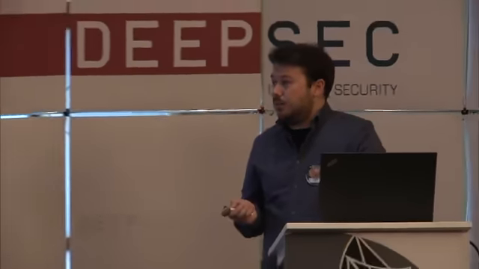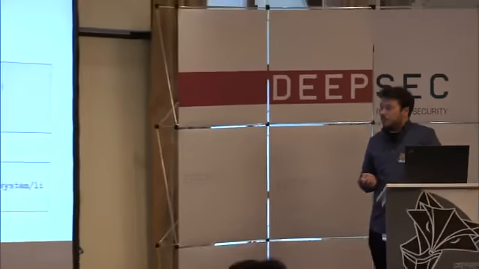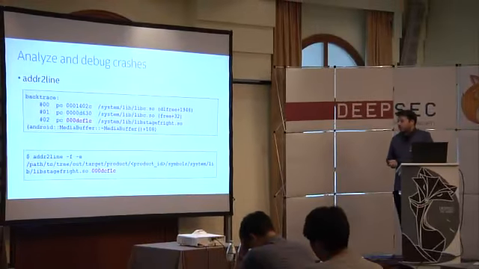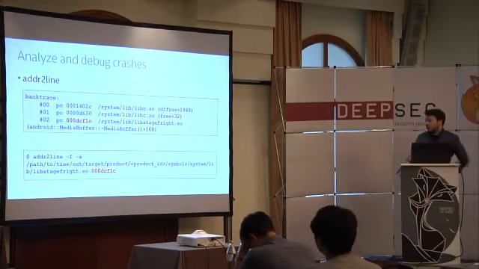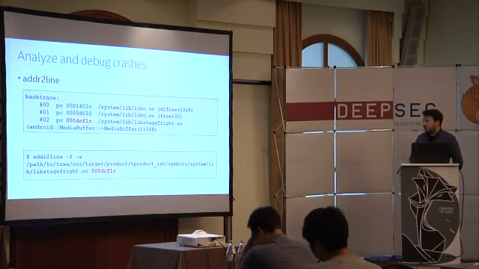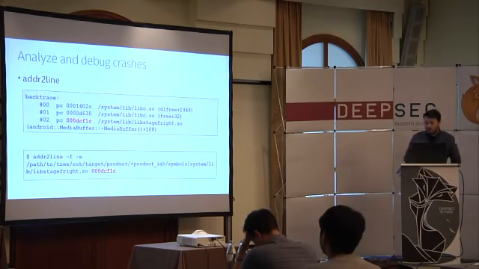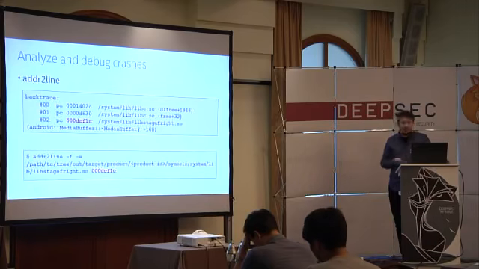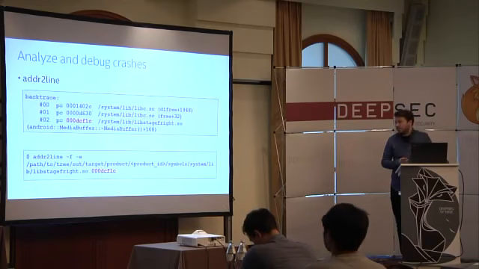We are more interested in actually seeing what happened inside libstagefright, so the last call from the libstagefright library. Then all you have to do is pass this value as a parameter to address to line. You also need to have access to the symbols of the image that you have built and actually have that same image that you are passing the symbols here flashed onto the device, so you have the right correspondence.